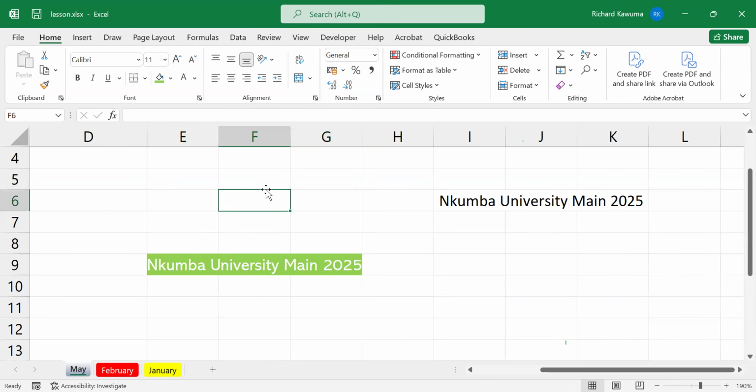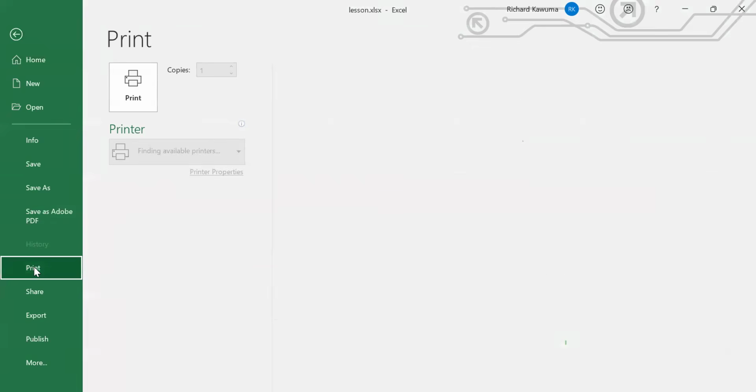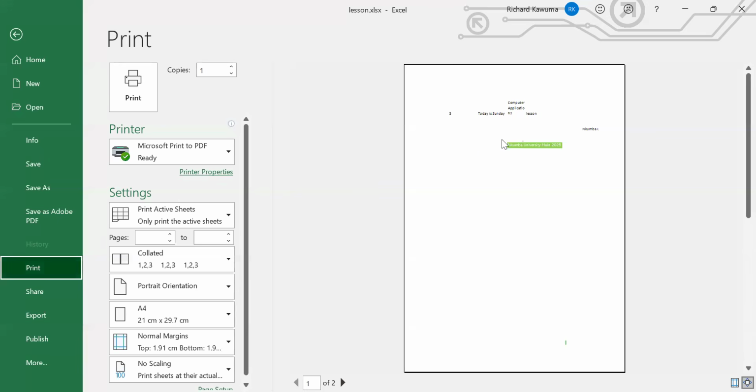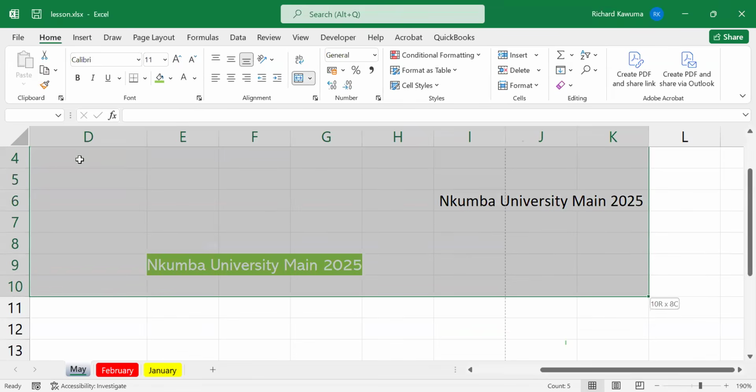Okay. So all these are Microsoft Word features. Now, again in Excel, when you look at these squares, they appear as if they are there. But when you go to print your work, the squares are not going to come. So for you to put those squares clearly so that they are printable, you have to select the area which you want to print.